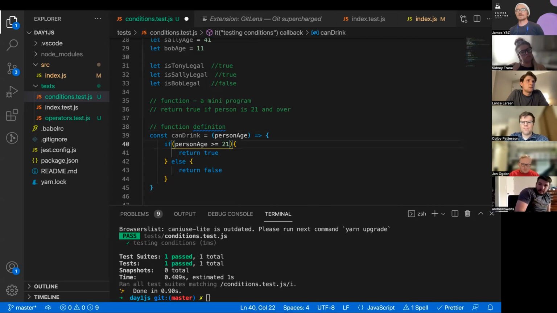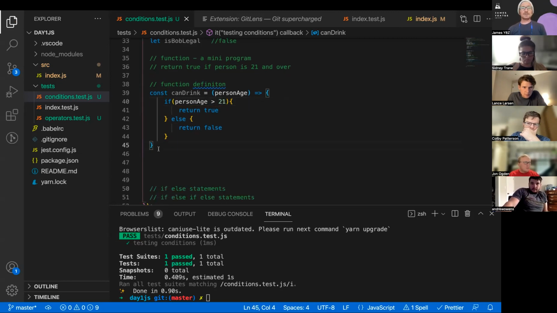I think, are they 21 or older? They both would do the exact same thing though. So I could check to see if it's greater than or equal to 21. But I'm going to ignore that for now, and let's just see the bad result.